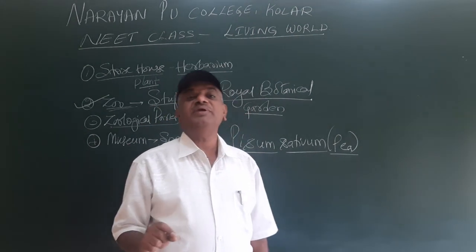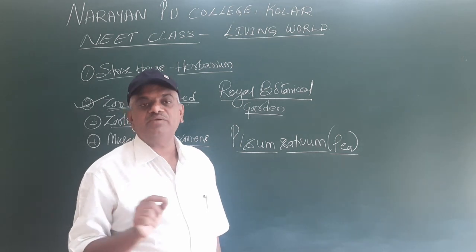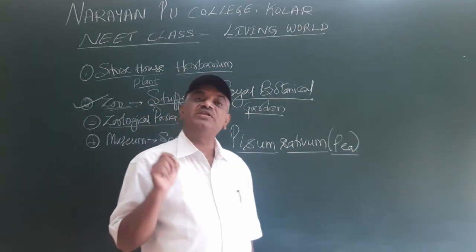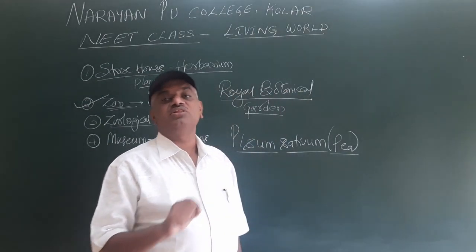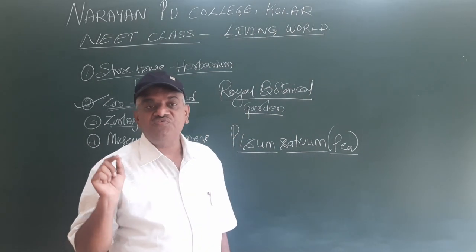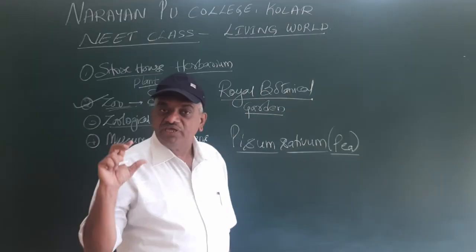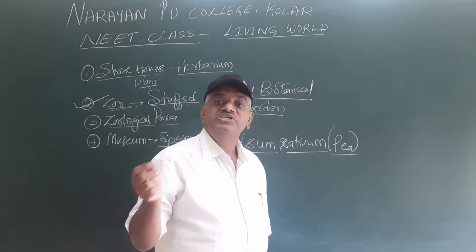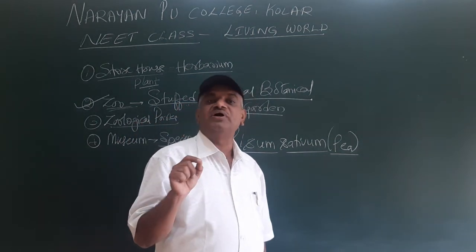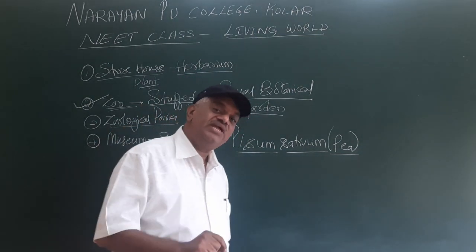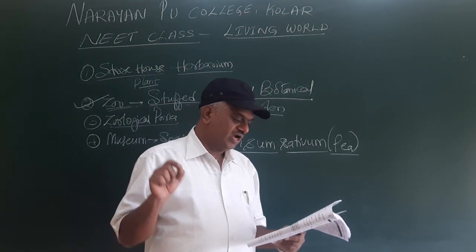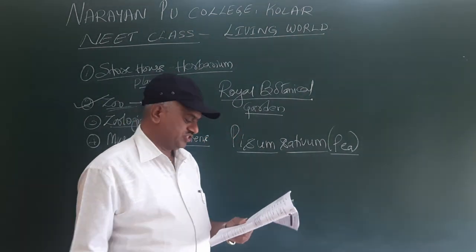Second one, herbaria. Herbaria is nothing but sheets of paper, a storehouse where plants are kept. So this is kept in all places. For example, in colleges, in schools or in different places we maintain herbariums. So easily we can know the references for the study of a particular plant, and the locality of the plant can be easily known by seeing the herbarium. So this is the right answer.